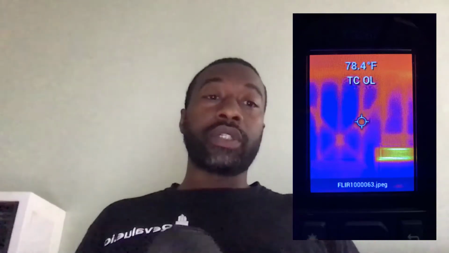Basically, the area that you're conditioning, if you're heating it or cooling it in the summertime, that conditioned air is just going right outside, and the air from outside is doing the same thing and coming in. So it's harder to keep your indoor spaces conditioned.